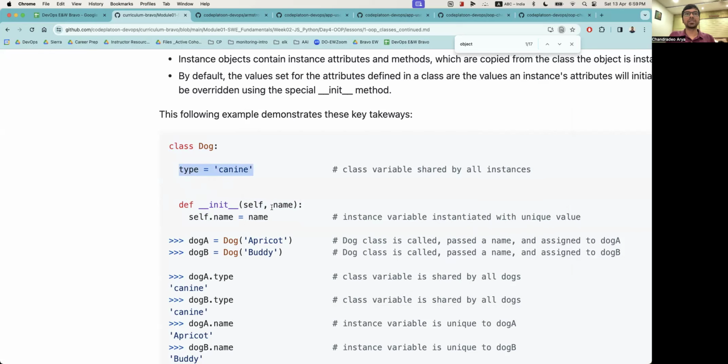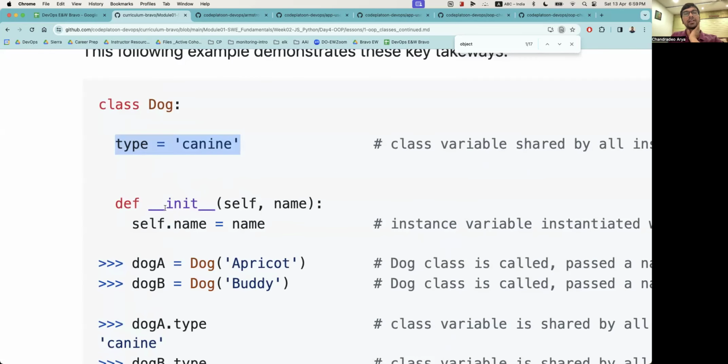And after this, you can see that it is declaring a definition, def. What is def? And what is init? It's a function. Well, def defines any function in Python, and then init is the constructor for the class. So any new instance of the class will have to pass in those parameters to construct a new instance.